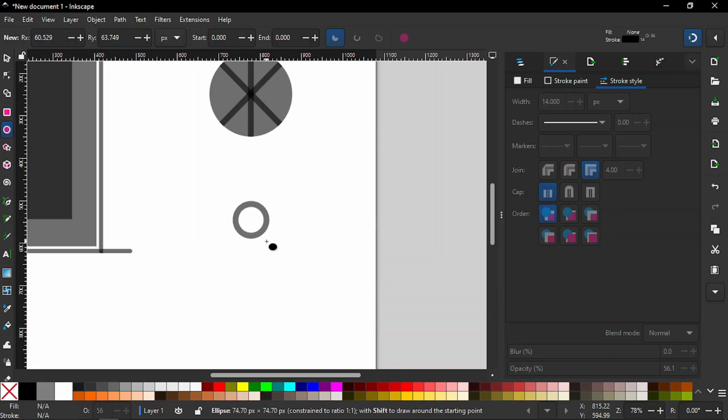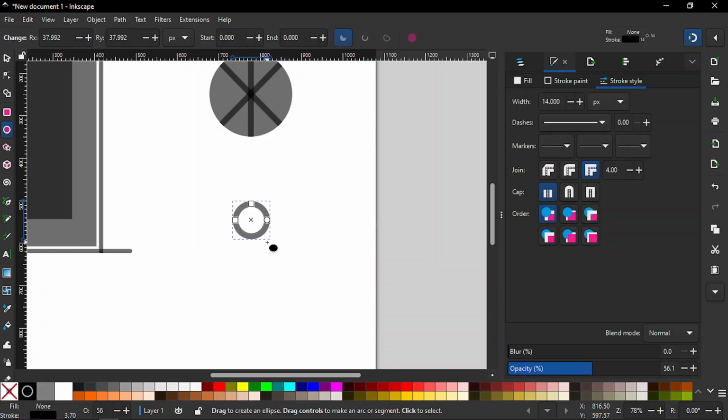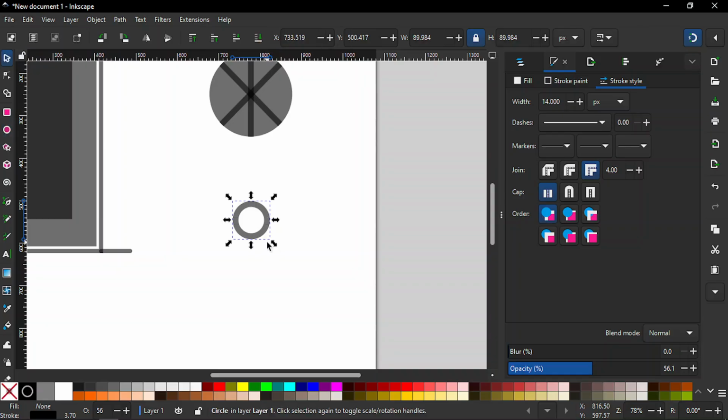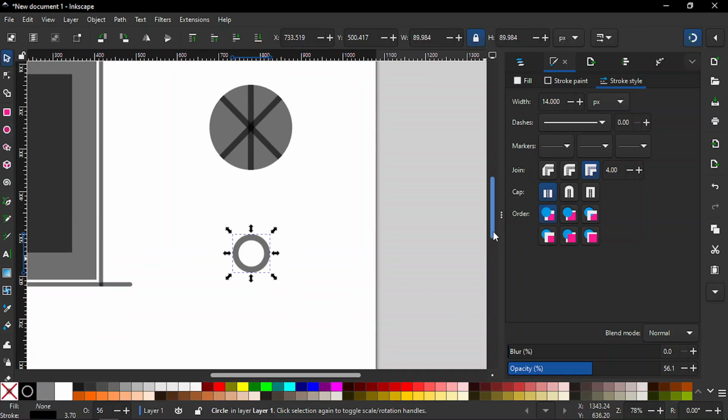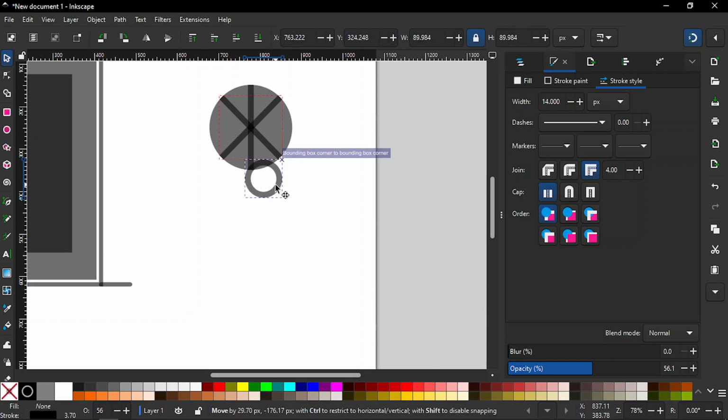A perfect circle. All right. Now at this point, we'll go to selector tool, okay, and we'll put it there.